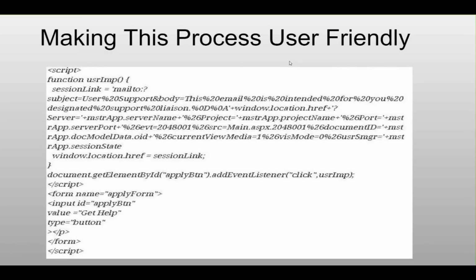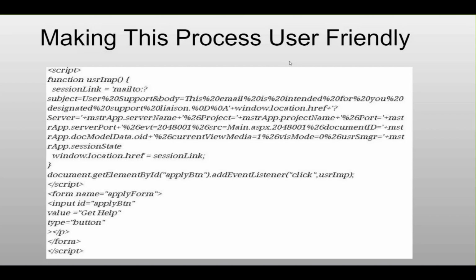All right. So we have a link that allows me to share the session, but making this user-friendly, that process that I just showed isn't user-friendly at all. So this picks up where the blog left off. So take that string that we put together using JavaScript, and we drop it into an HTML button. So the end result is the user's going to click the button, and it'll get that link.